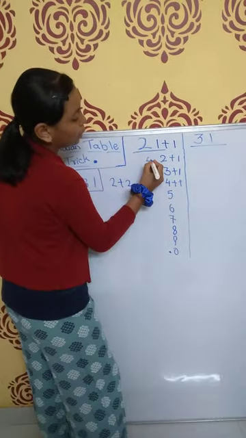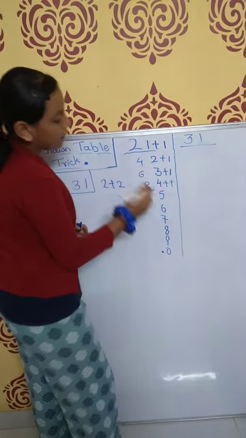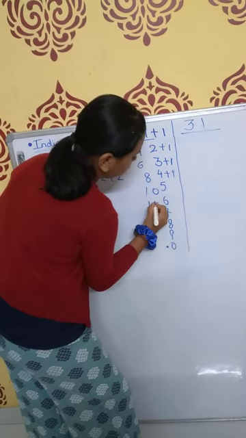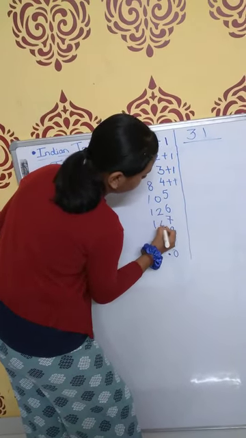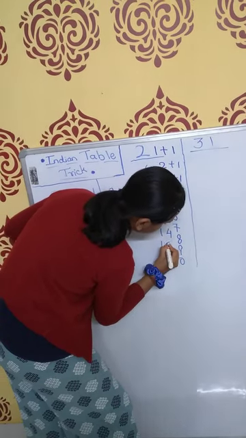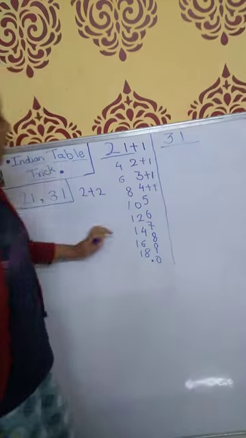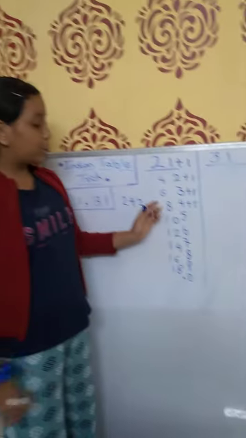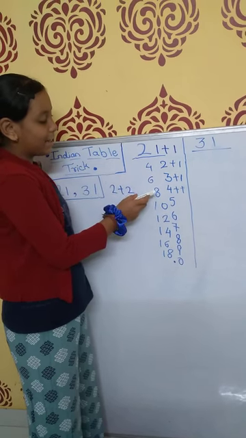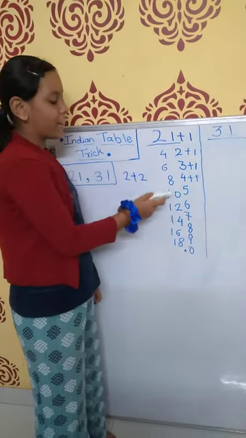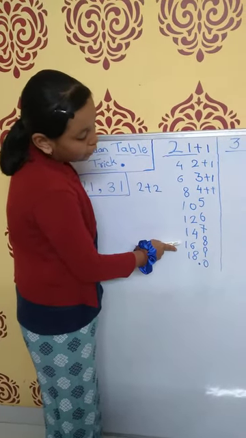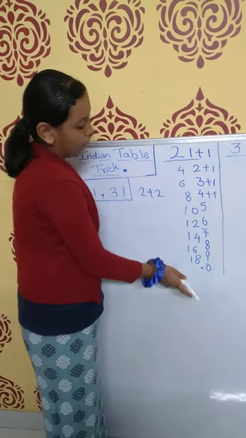2, 1 and 2, 2's are 4, 2 3's are 6, 2 3's are 8. Write 10, 2's table. And 2 1's are 2, 2 2's are 4, 2 3's are 6, 2 4's are 10. 2 4's are 6, 2 3's are 6, 2 4's are 8, 2 5's are 10, 2 6's are 12, 2 7's are 14, 2 8's are 16, 2 9's are 18, and 2 10's are 20.